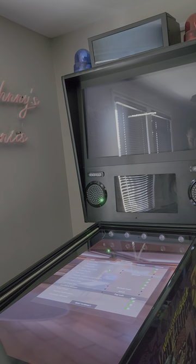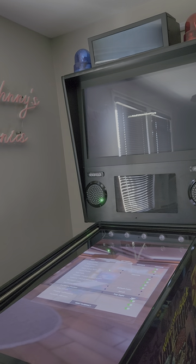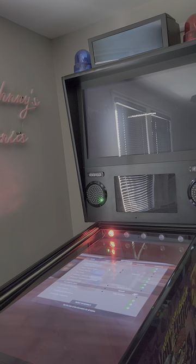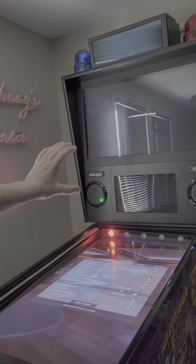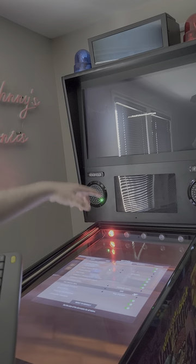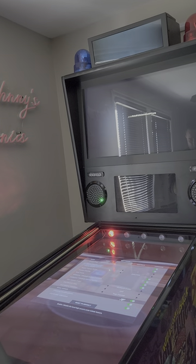I wonder if I turn the dot matrix off like we used to - can we turn it off? I'm going to turn dot matrix off to see if it will still show up in cabinet mode. Because we're in cabinet mode it should still show up on the DMD screen, and I don't want it on my playfield.